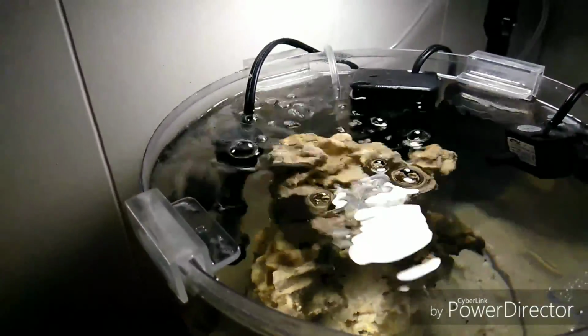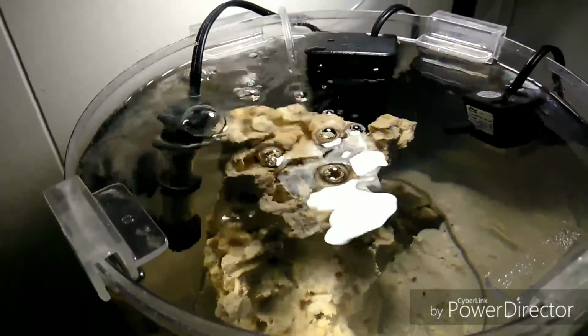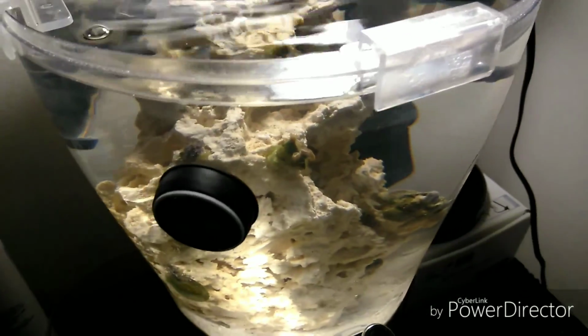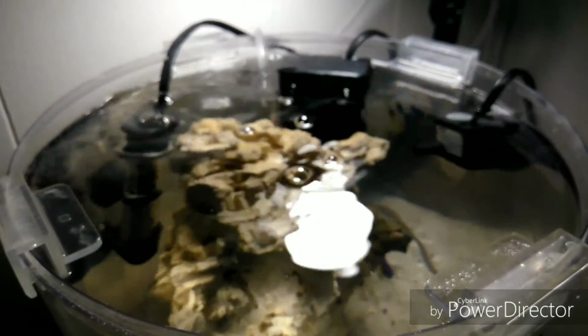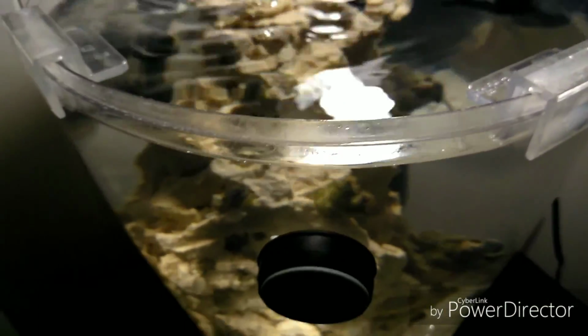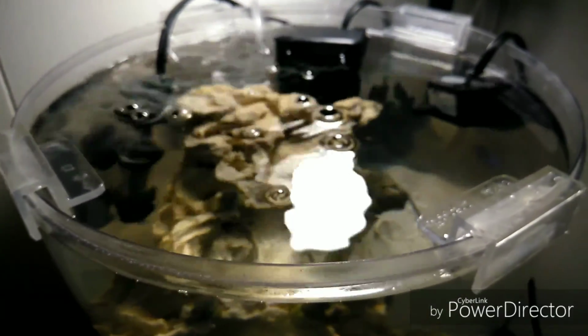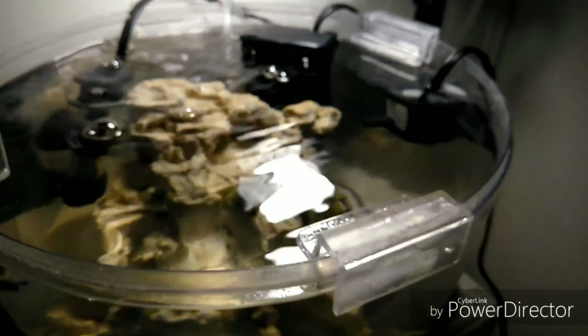You know, I wasn't gonna use the filter. I was gonna just let it do water changes, but I had too much debris in here. It was looking a little dirty. So we now got one, and since then, the next day it was all cleared up. So I'm glad I got that. I got one, and it's quiet. You can't even hear it.